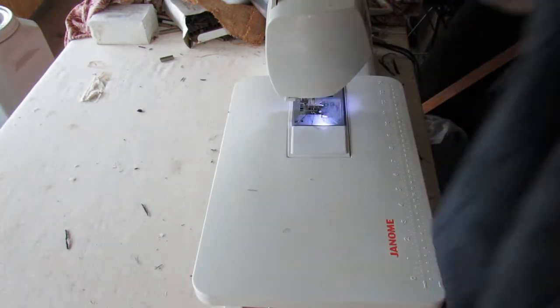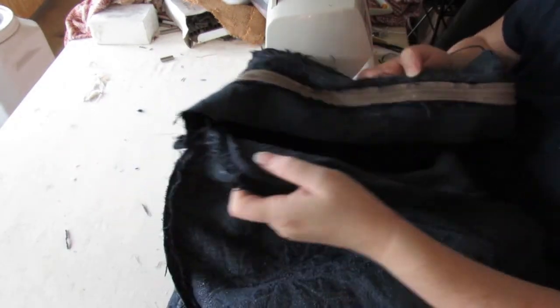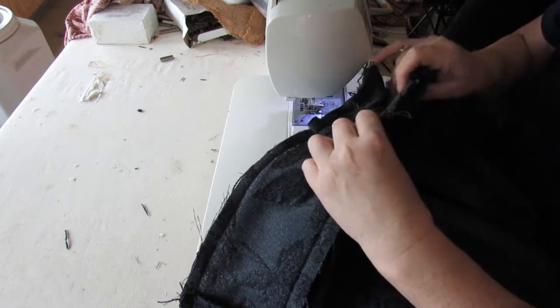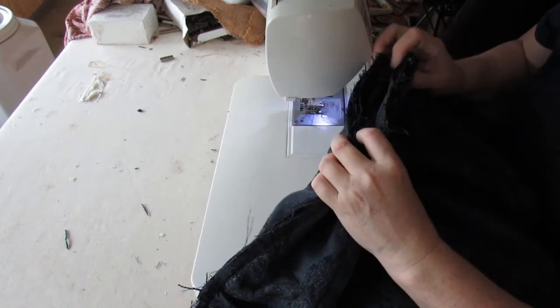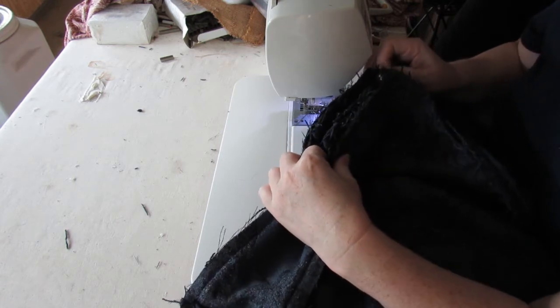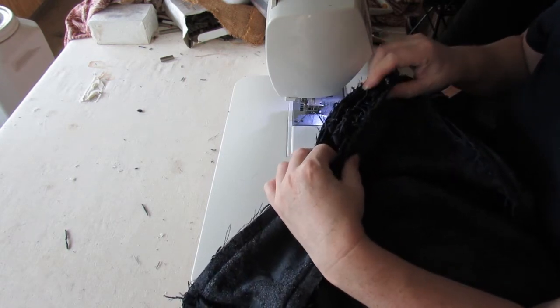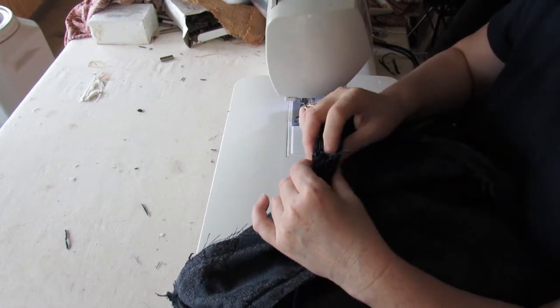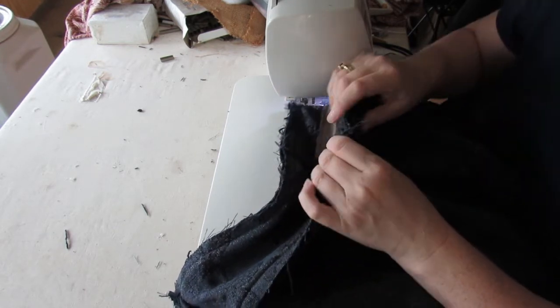On the return, so I've done from the center to one side. Now I'm going to go back along here. I'm going to measure the top of the chair seat to the bottom of where the folded fabric needs to be. See what that is. There's the top, there's the bottom, there's the folded fabric.